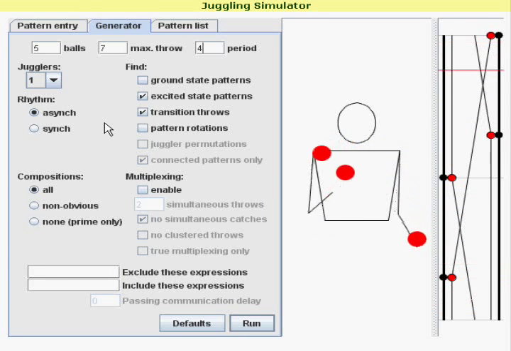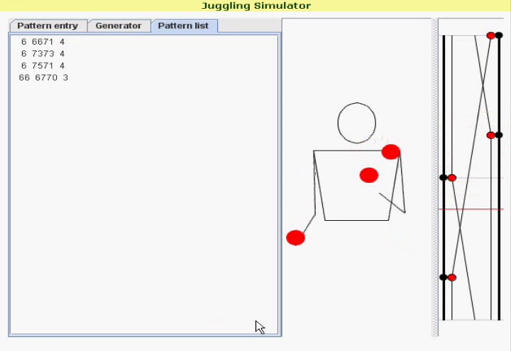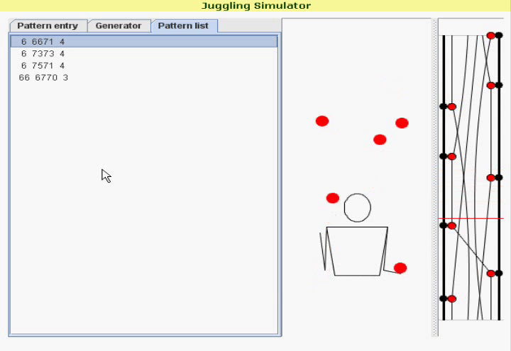Okay, looks good. Run the generator. Got a couple interesting patterns here. In this case, we're going to go with the 6671 as sort of our base pattern, what we're starting everything off with.